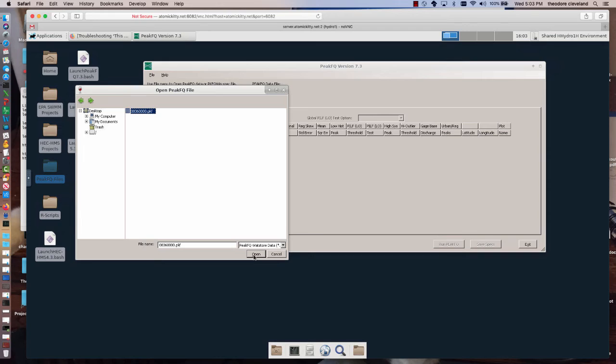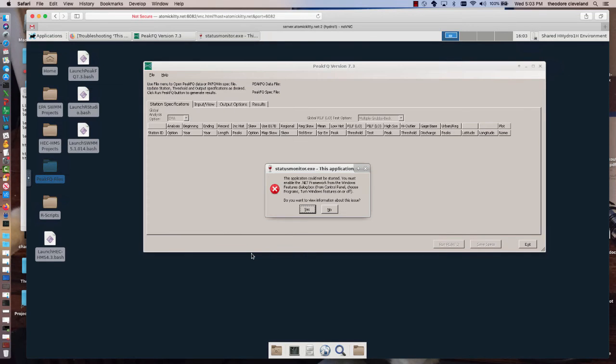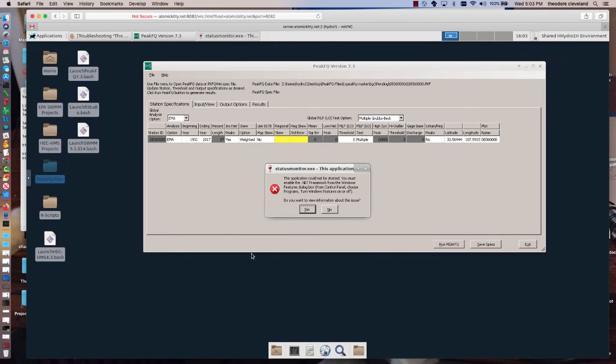I've selected the file name. I choose open. I'll get an error message. And when you get this status monitor message, just choose no. If you choose yes, it's going to take you to a website. It's going to tell you you're an idiot and that you should download stuff, and if it doesn't work, insert your credit card in any slot in your computer, and Microsoft will fix everything for you, and they won't.